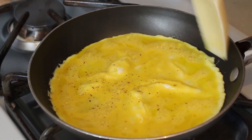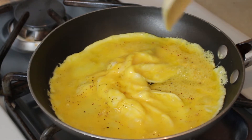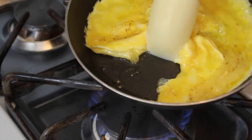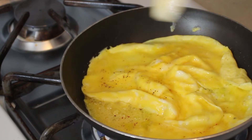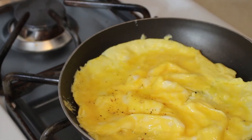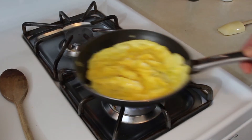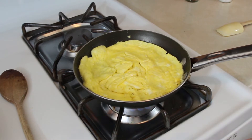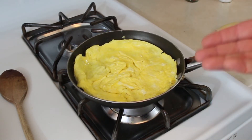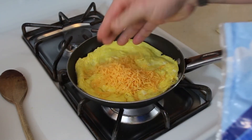See how it's cooking around the edge of the rim — we're just gonna push that, tilt our pan allowing the uncooked egg to flow in to take its spot. Do the same thing over here. You've basically got an omelet; the top raw egg is underneath now and cooking. I'm gonna back out just a little bit for the flip. Always shake your pan like this to make sure nothing's sticking before you flip it. Now I'm going to turn the heat off because there's adequate heat on the bottom and the pan is transferring good heat. I'm gonna throw some cheese in here — you can't have an omelet without cheese.